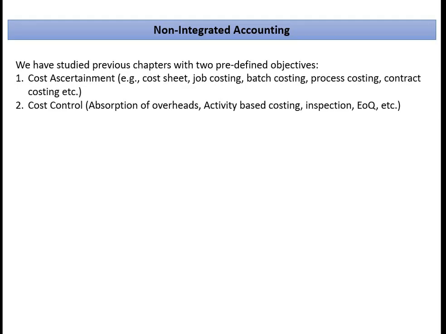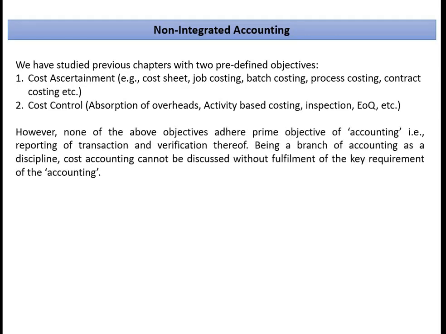But the main question still stands: how to record these transactions if the number of transactions is big, like instead of producing only one type of product, if you are producing multiple types of products by using the same type of material, then how will the transactions be recorded? And if you see the main objective of accounting, amongst others, that is recording of the transactions. So how do we record transactions in cost accounting, following the same format that you have done in financial accounting, that is the double entry system.